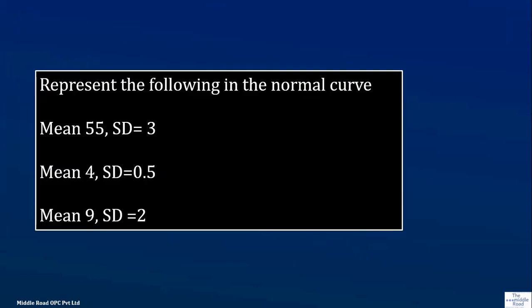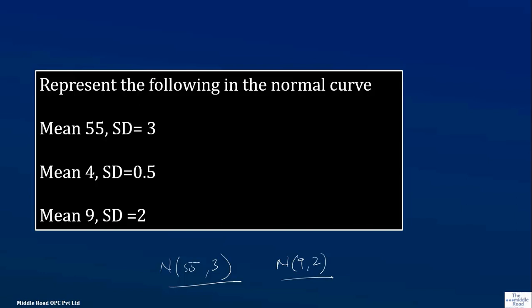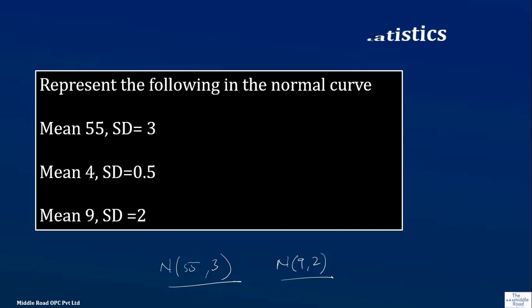Now, how to calculate normal. Standard normal always has a mean of 0 and a standard deviation of 1. However, for a normal distribution, how would you represent it? Whenever I'm writing N(55, 3), the mean is 55 and the standard deviation is 3. If I need to represent mean 9 and standard deviation 2, I'll be writing N(9, 2). That is the protocol; everywhere you will see it in the books. You could refer to OpenIntro, which is a very good, freely available statistics book. I think it's one of the best at this point in time. And this is how the representations of the normal curves take place.